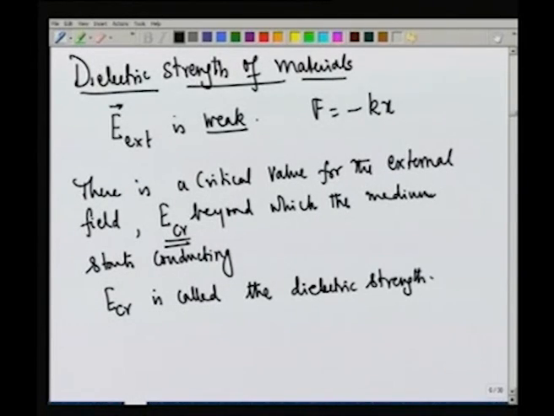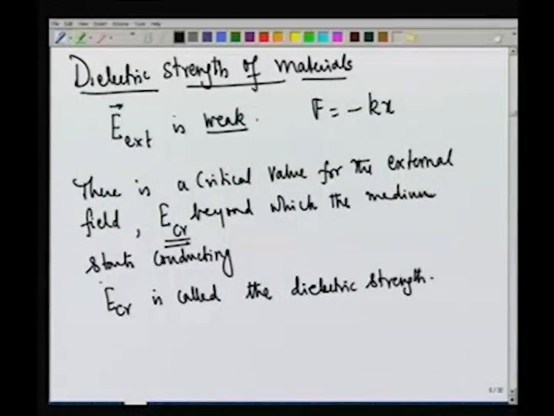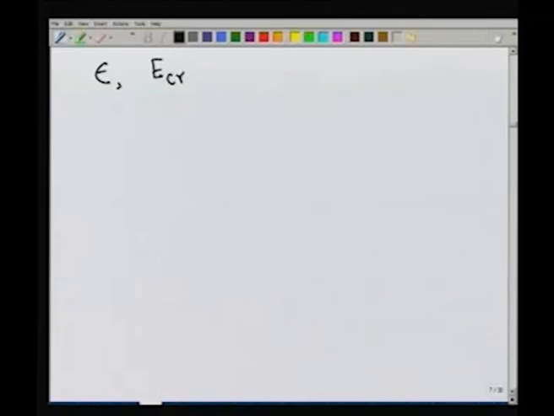I am not very clear as to what is the notation used by the engineers. Please find out from your teachers. So, let me not use any particular notation and let me continue to use the symbol E critical at this particular point. So, what we are saying is that the response of any medium in an electrostatic situation is characterized by two numbers, epsilon and E critical, and as the notation suggests, this is given in units of volts per meter.